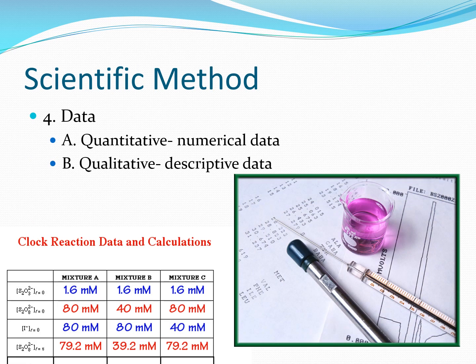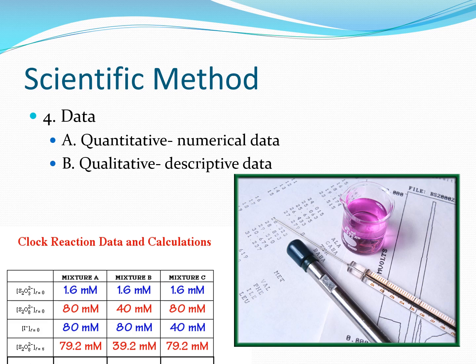Now, once we have our hypothesis and we set up our experiment, we'll start gathering data. And when we talk about data, there's actually two types, quantitative and qualitative. Well, you all know when you think of the word quantity, those are numbers. So anytime you're counting something or you're measuring something or you're taking the temperature, you have quantitative data. So in this case, we are measuring the height of the plant.